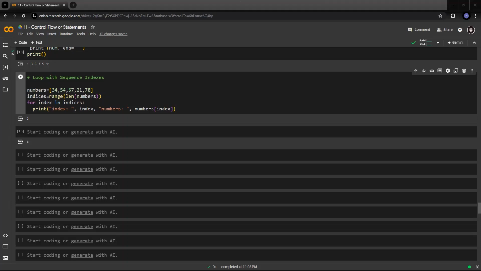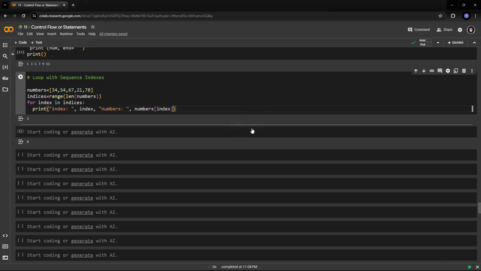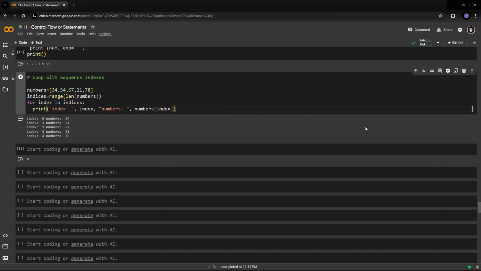So let me run this program. Let's see what happens. So you see this? Index 0 is the number 34.